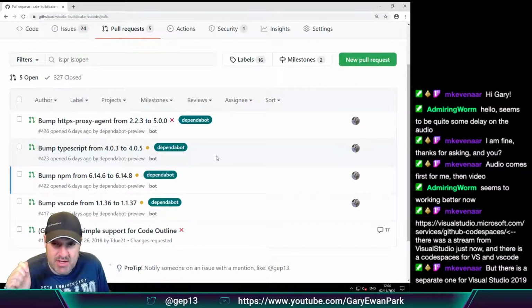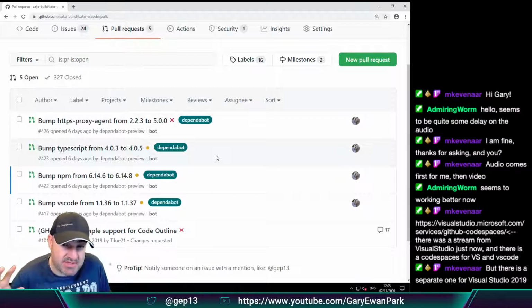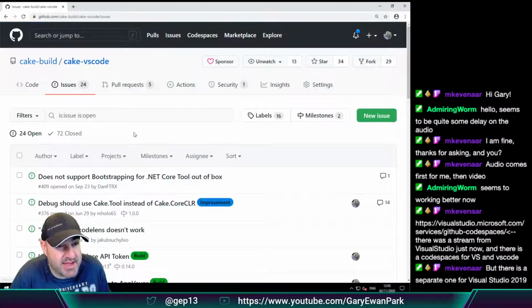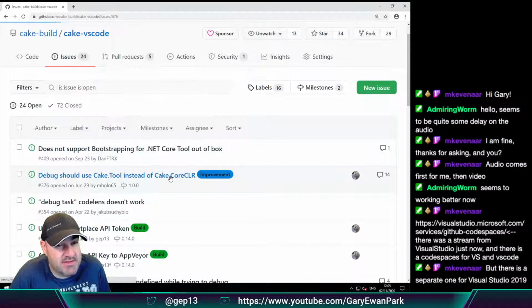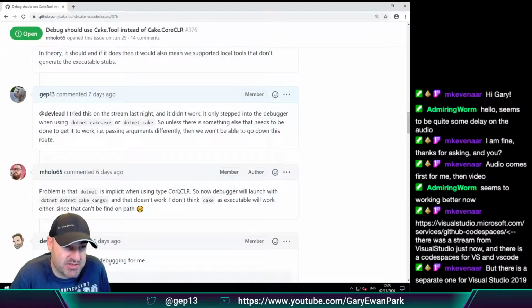Last week, we were playing around with modifying the snippets, or one of the configuration snippets. The reason I'm not continuing with that is because after the stream last week, I went back and had a discussion with some folks in the Cake team, and basically, I can't get consensus on how we want to do it.